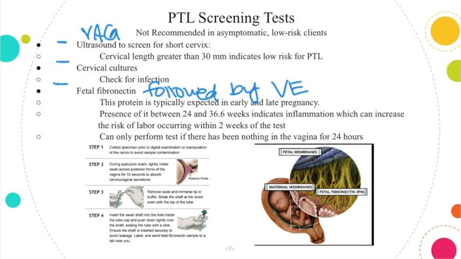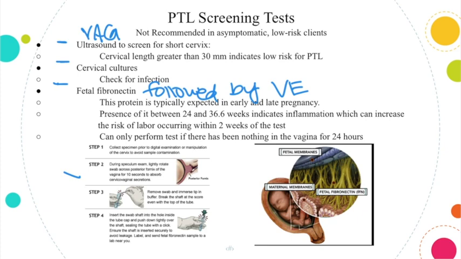You're going to open up all your supplies. You're going to get your gloves on. You're going to put the speculum in with the light. Turn the light on so you can see. You're going to take your Q-tip. So here, I'm on step 2 now. You're going to take your Q-tip, and you're going to stick it in what's called the posterior fornix of the cervix, which is behind it. And you're going to spin it there for about 10 to 20 seconds. You're trying to pick up if there's any fetal fibronectin in that spot.